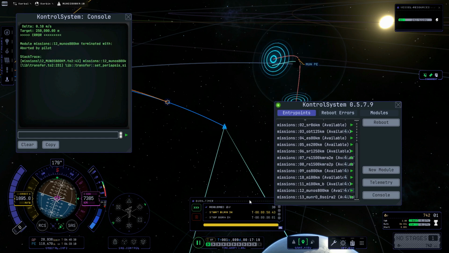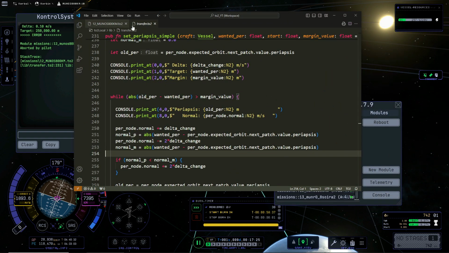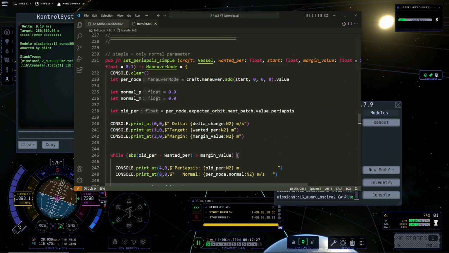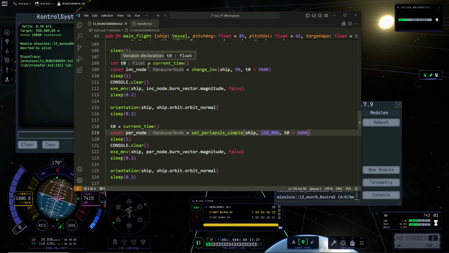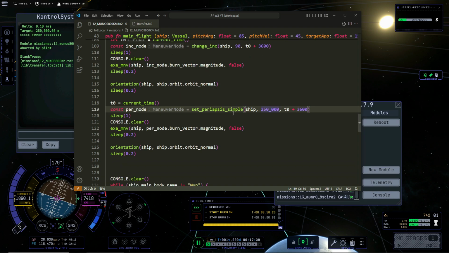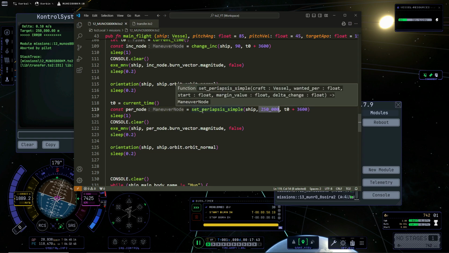Sorry. But I have this burn of 30 meters per second here, so let me change that. I have to change this periapsis because the margin was too low here. I should have set a margin of 5,000 meters, and that would have been enough because I don't want that periapsis. So it was silly.